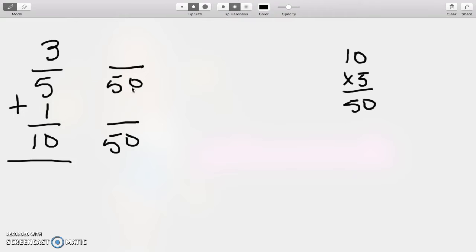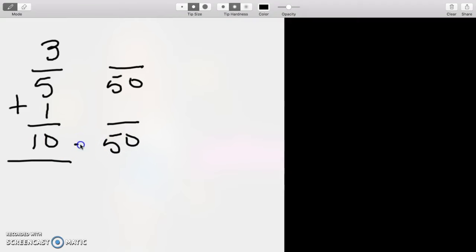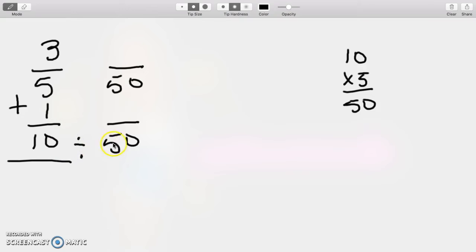We also know that in order to add or subtract fractions, they must have the denominator in common. So I'm going to show you how to do this. The denominators here are 10 and 50. So I'm going to divide. I'm going to try to squeeze this in right here. You're going to divide 50 by 10, and once you divide 50 by 10, you're going to get 5. And then you're going to multiply that 5 here. And that is your new numerator, okay?